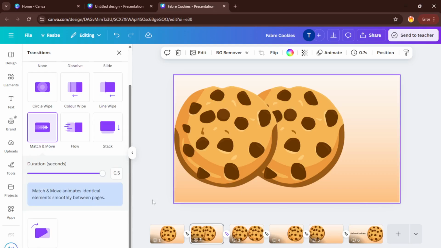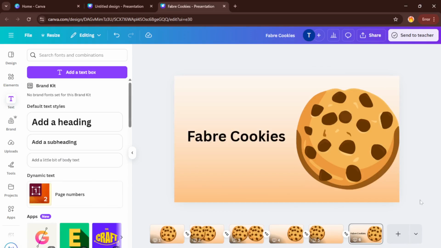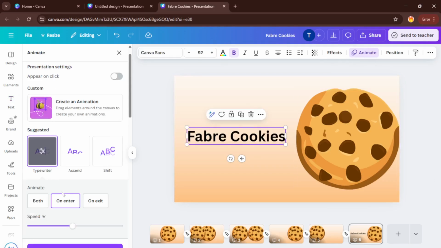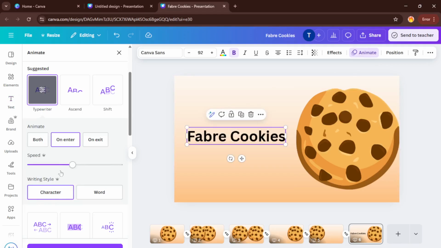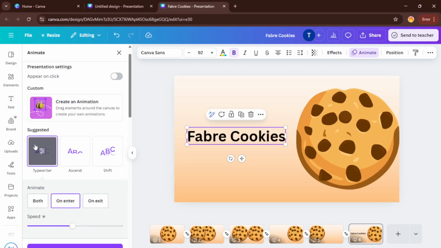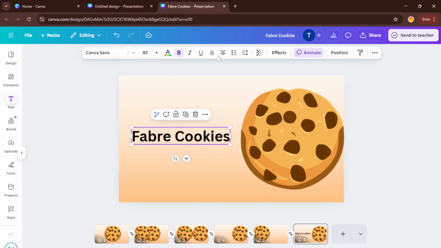If you want, try adding a bit of text, maybe a title, a caption, or some fun facts about your images. Just click the text button on the left and drag in a text box. Don't overthink it. Even just a few words can add context and make your video more memorable. Take a moment to preview your video using the play button at the top. If something looks off, don't worry, tweak your image placements or switch up the animation until it feels just right. When you're happy, hit the download button and export your video as an MP4 file.